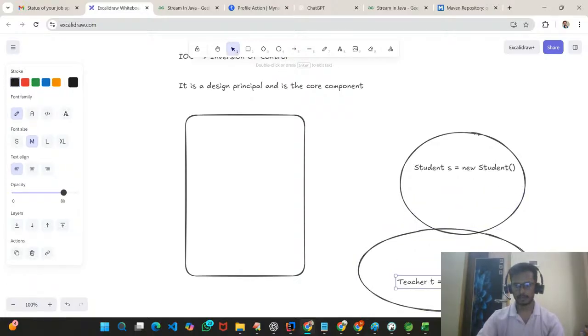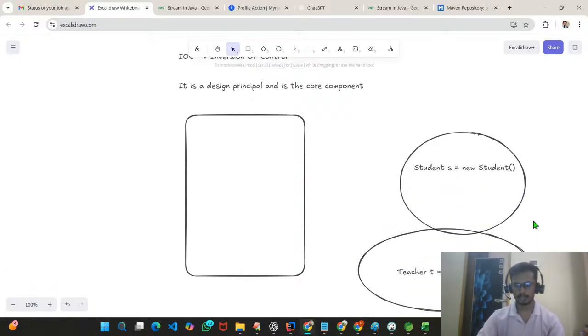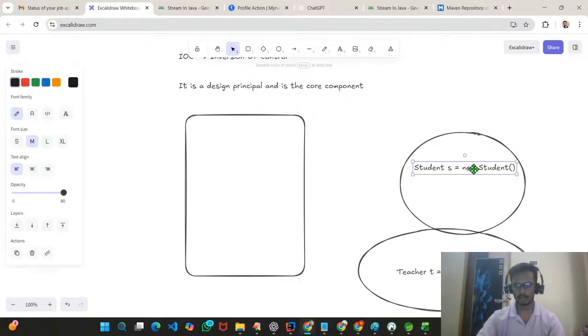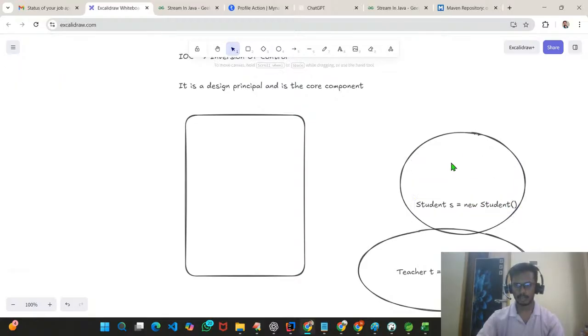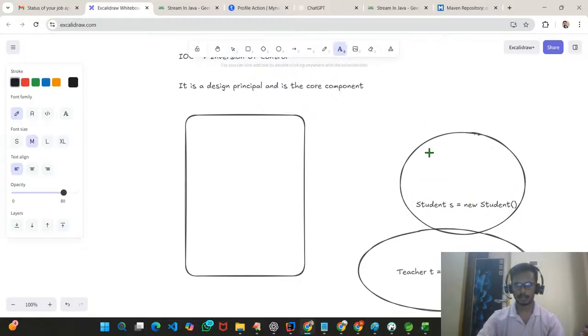This is the teacher object here, and this is the student class. Inside student, I'm writing a teacher instance: Teacher t.